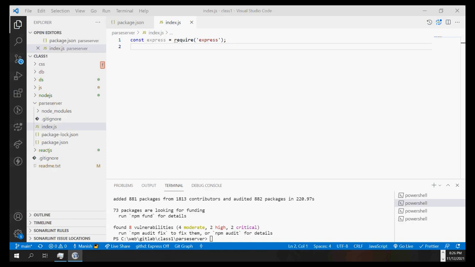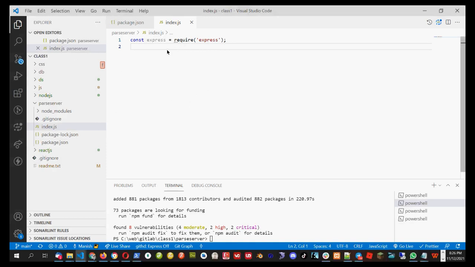Okay, for you it's loading, so just let it load. You start with the index.js file. Okay, the first line is done by Ashok Kumar, and I will assume it is done by everyone. If it is not done, you have to do it a little bit faster.